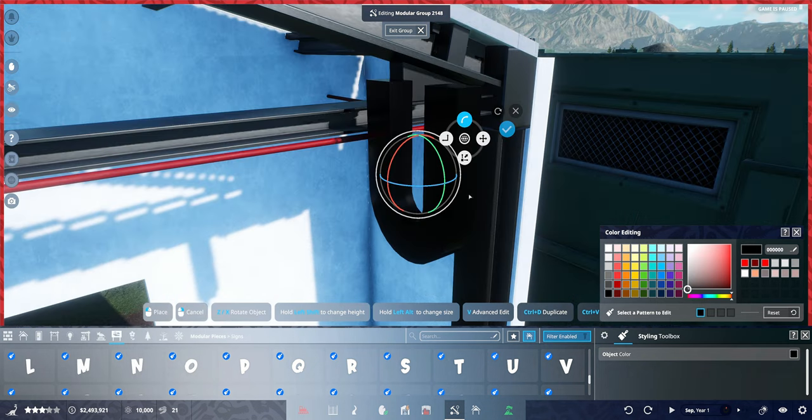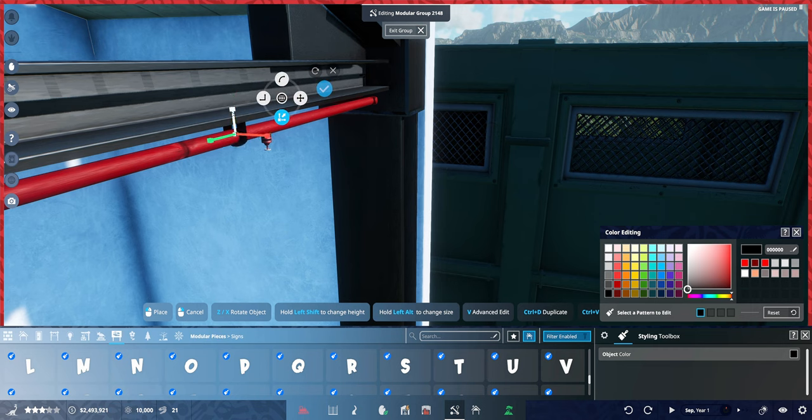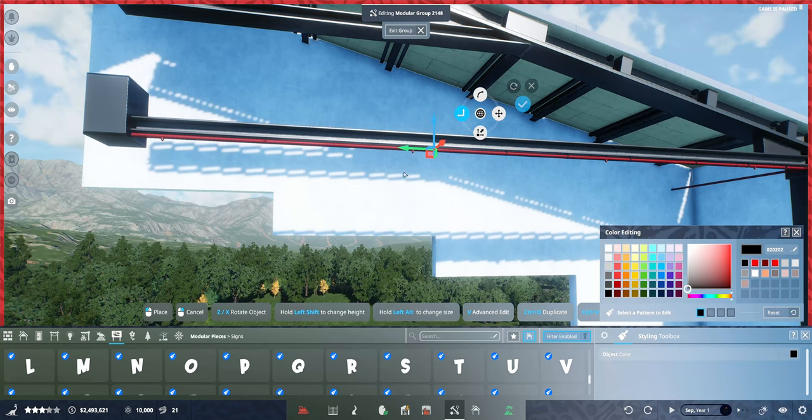So I went with more of a not sci-fi, but more of a futuristic style, where you've got some metal, you've got some vents, and you've got a bit of pipe work going along it as well.